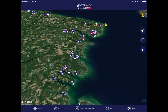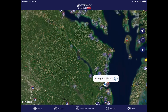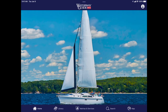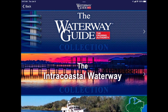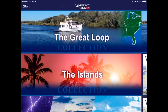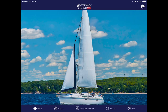The map functionality is very robust. You can use a two-finger swipe up to give you a bird's eye view of marinas, anchorages, navigation alerts, and other information — bridges, locks, service facilities. A two-finger swipe down takes it back to overhead view. Go back to the home button and you're back where you started. In addition, we have collections of books for specific areas that you may be traveling — the Intracoastal Waterway, the Great Loop, the islands that we currently have in our collection including the Florida Keys, Bahamas, and Cuba, and Boater Resources, which include all other titles that you may find interesting for your travels. This is Ed Tillett for Waterway Guide — hope to see you on the water.